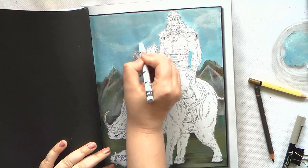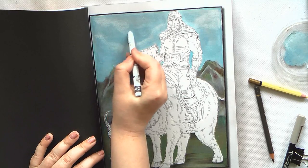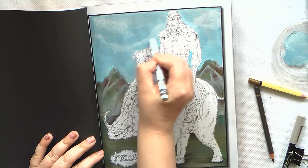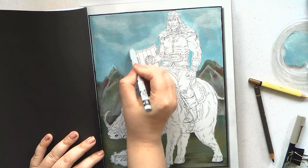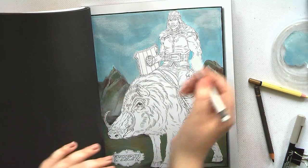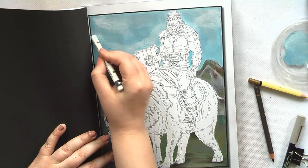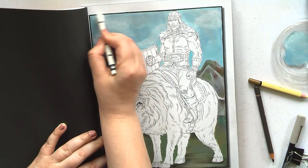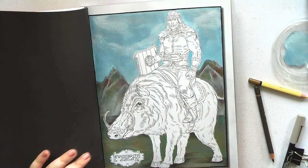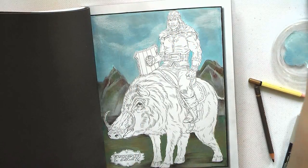But the sky still bothered me, and I decided to try using Neocolor crayon in pale gray or white colors to create very soft shapes of clouds. I didn't want them to be bright or to have sharp shapes, I wanted them to be only a little bit visible, to make my sky less boring, to add something to this gray-blue color. In a couple of places I worked with Neocolors just like with regular crayons. I simply spread pigment on top of acrylic paints with my fingertips, and in some areas where I wanted a softer shape or a more transparent look, I added a little bit of water. Acrylic paint is permanent after drying, so I wasn't afraid to use water.